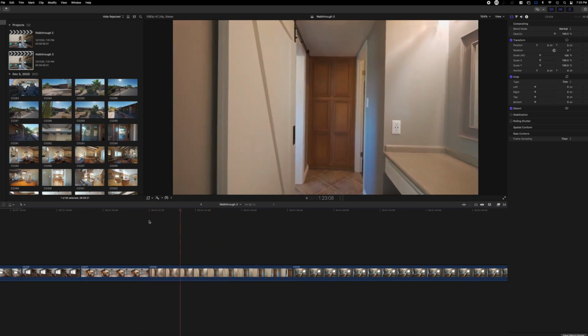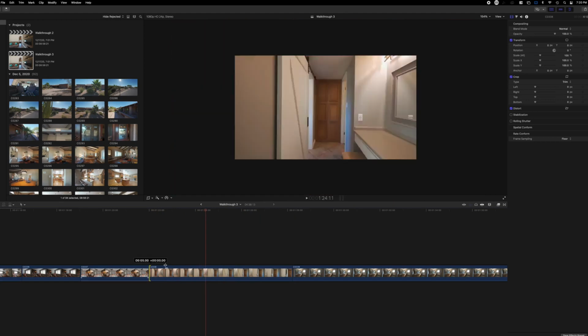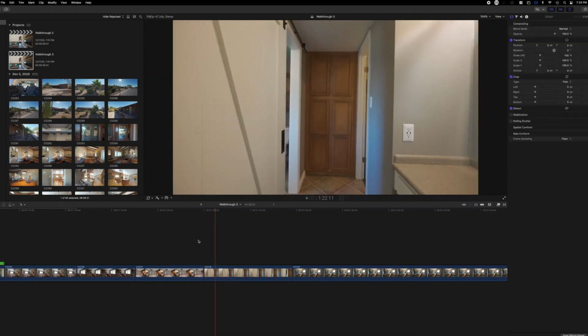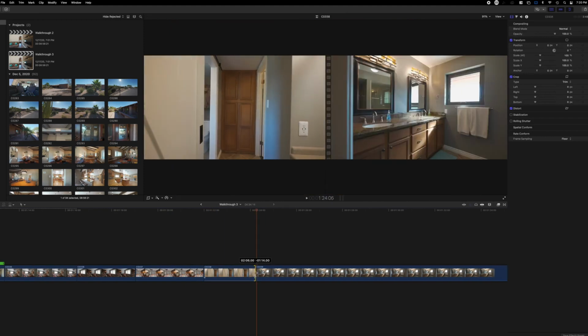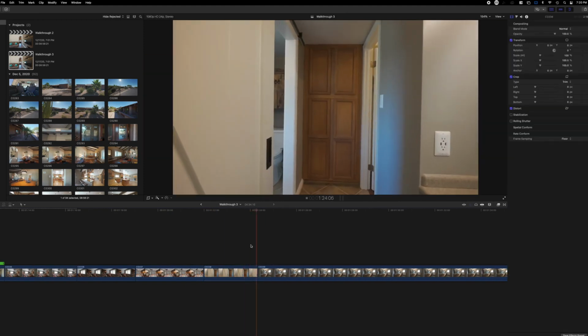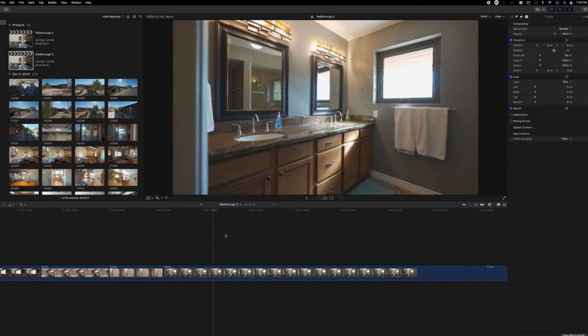So after I did that little move right there, I'll start using the right, and then stop it right there. So where are we at? A little over 2 seconds. Now here's the bathroom shot.